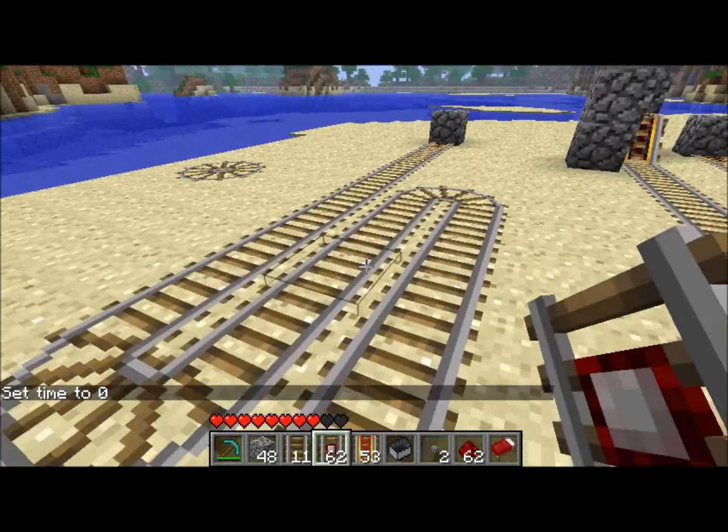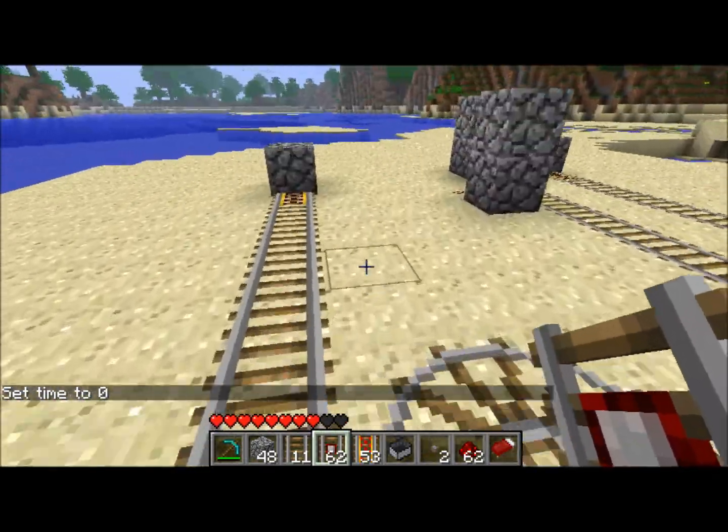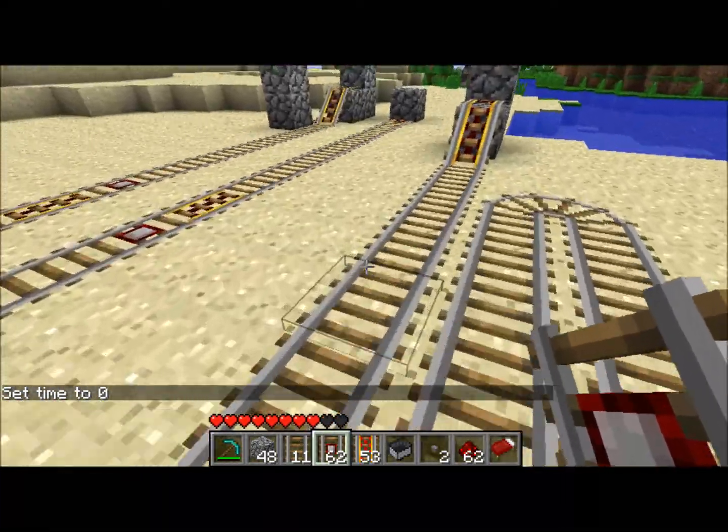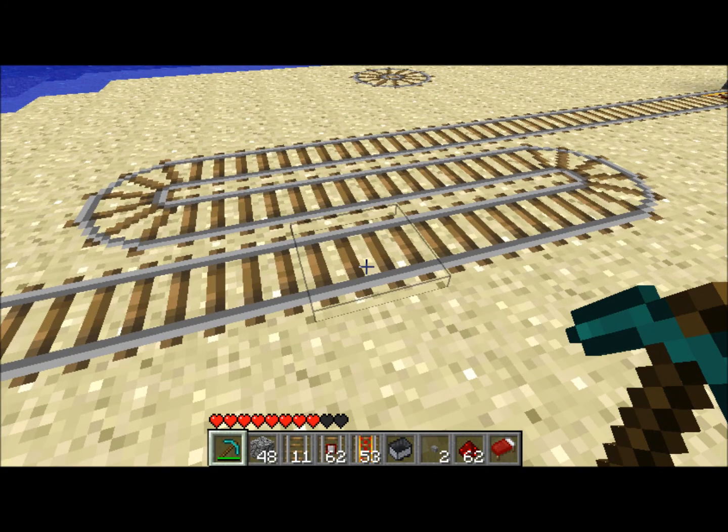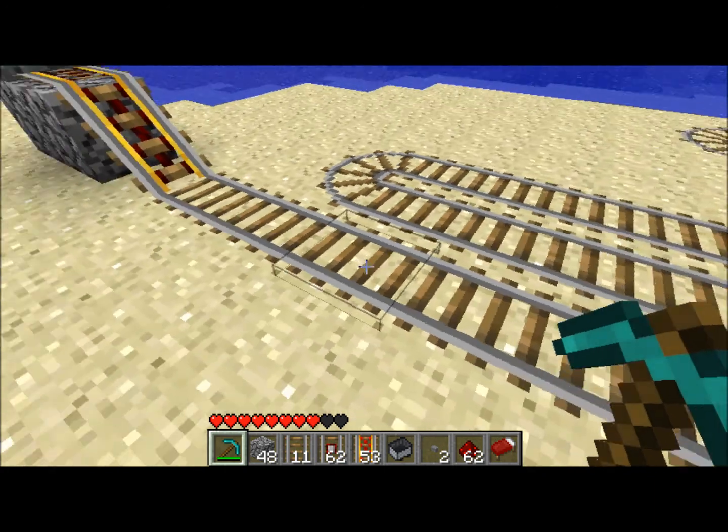So now we have our little minecart, but this may not go as fast as you want it to go. Say you want it to go really fast. So we're going to add some boosters in here. And you've heard a lot about boosters. When I was looking for boosters, you found cart on cart, where the carts drove next to each other and they boosted it. As far as I understand, that does not work as of current, unless they're trying to find another way around it. It was a glitch. But this is the legit way to do it. So we're going to do it the legit way.